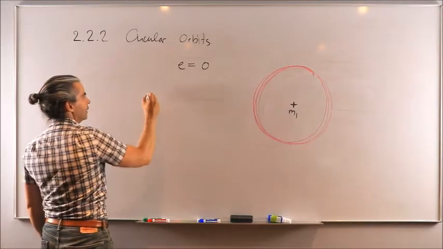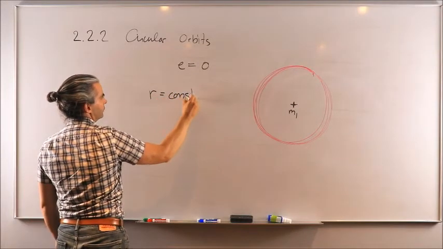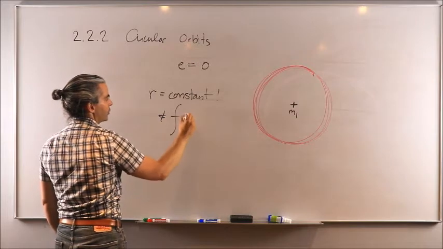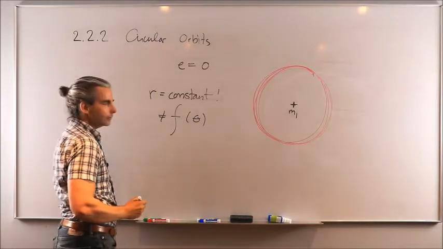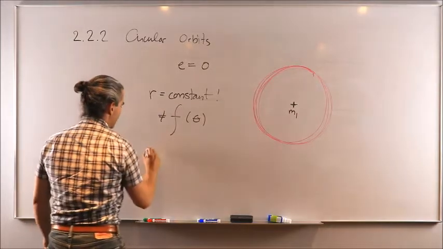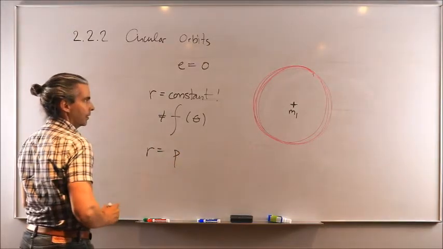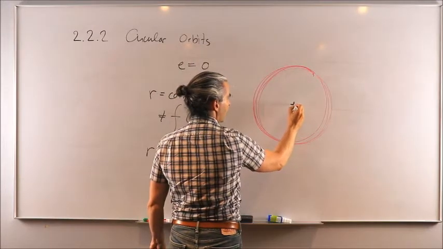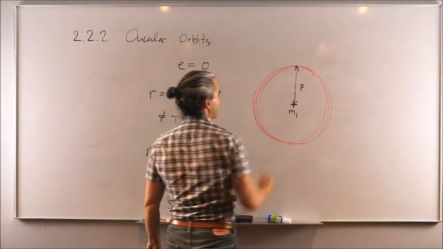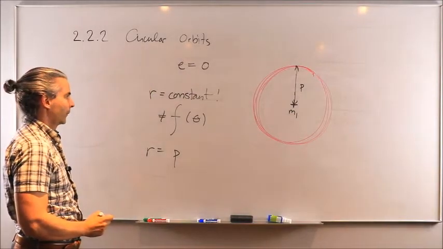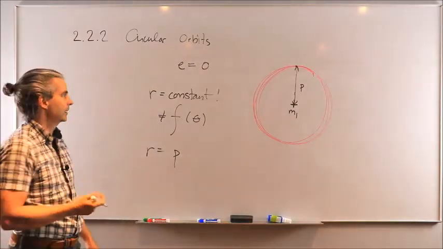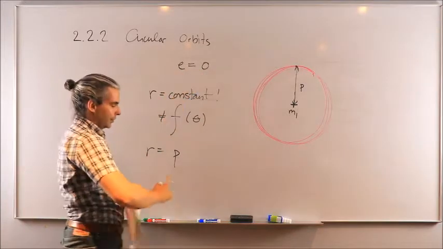All we have is R, which is a constant. So, R is not a nonlinear function of the true anomaly anymore. Okay? And, well, you could say that that constant R is actually always equal to P as well, because from before, P was a distance between M1 straight up whenever we intersect the orbit, and that dimension is P. Okay? That's all there is to say about circular orbits. Again, just a very specific case of an ellipse, which happens whenever eccentricity is perfectly equal to 0.